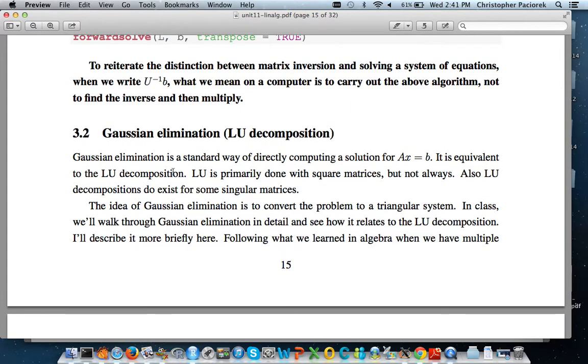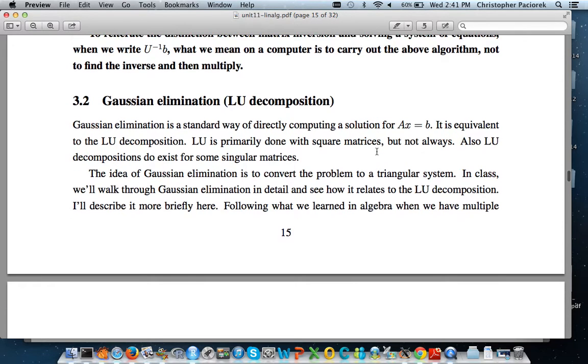So now let's turn to what if we just have a full matrix A that's not triangular. The name of the game here is that we're going to take this system of equations with the matrix A and convert it to a system of equations that looks like this, where we have an upper triangular matrix. And then we've already done the rest of the problem. So all we're going to do here is Gaussian elimination. You presumably saw Gaussian elimination at some point. As usual, I'm not quite sure when we learn a lot of these things because I've just sort of forgotten it.